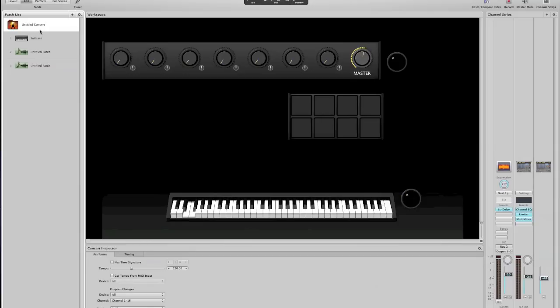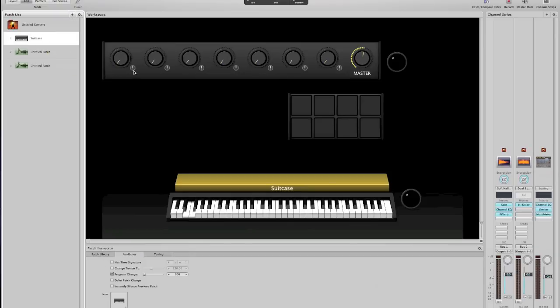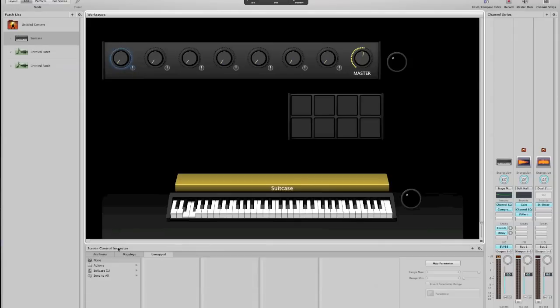So there's that. The next thing the guy said was, I think, something about channel strips. How do you get encoders to be channel strips? So let's throw something in here. We've got our Rhodes, and we want to control the volume of that. It's quite simple: selecting it, going down to the attributes.